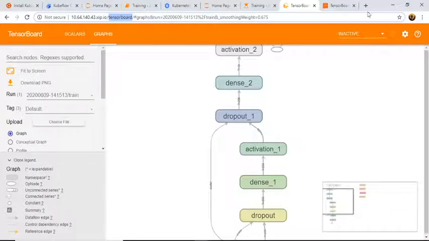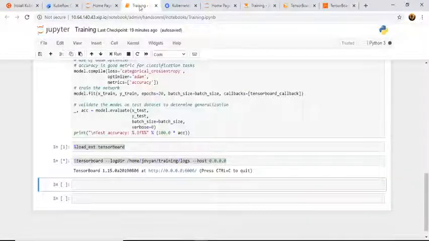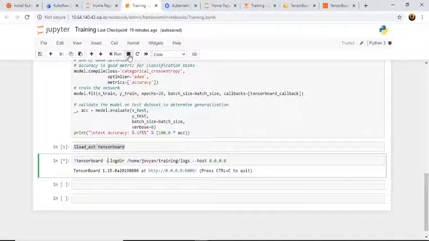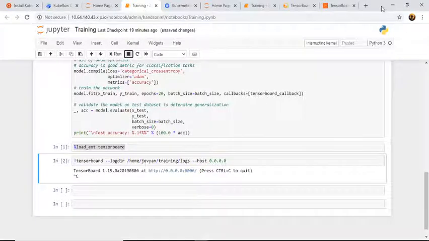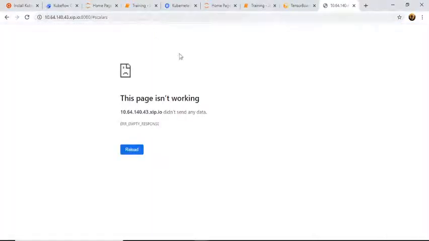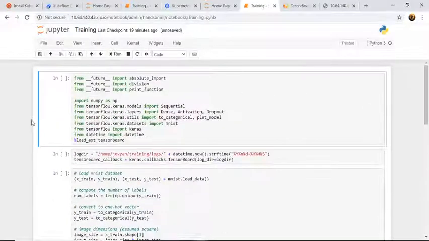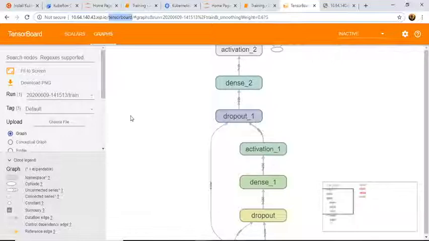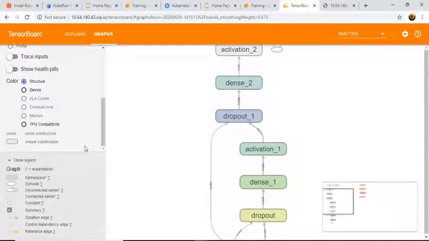So right here now we can access TensorBoard in two ways. Let me turn this off. Now this port forwarding will not work since we stopped it, and the other method will be available every time, as it is a normal deployment.